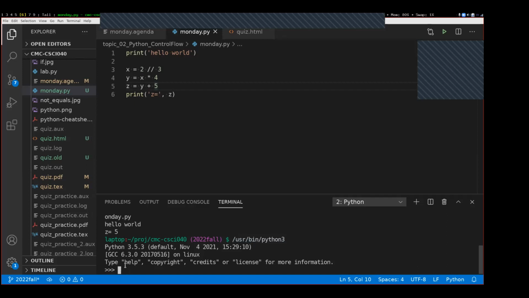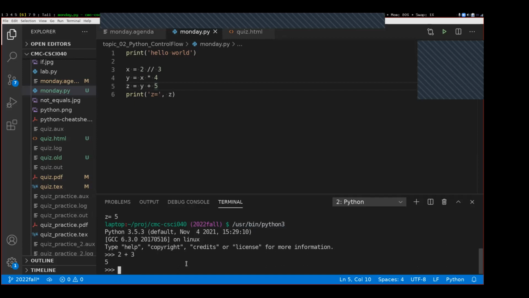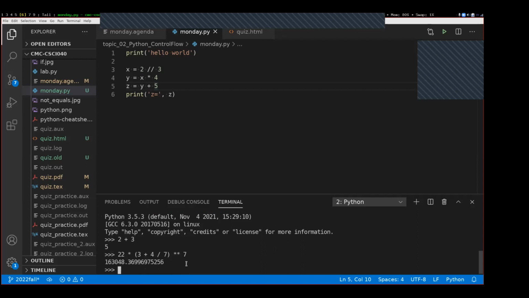And at this point, you can type in Python, and it will evaluate it for you directly and tell you what it's equal to. So if I want to do some simple math, 2 + 3, hit enter, it'll tell me 5. If I want to do something more complicated, which we will, let's see, we'll do more complicated math, like 3 + 4 divided by 7. Put all that in parentheses, 22 times that, and then a nice raised to the power of 7 right here. And we get some nice thing like that.